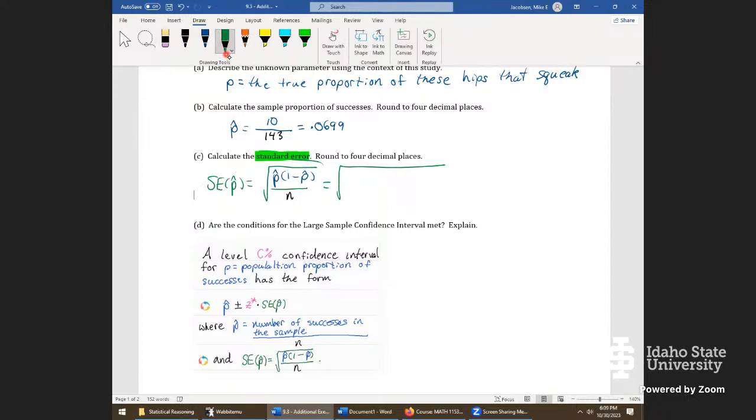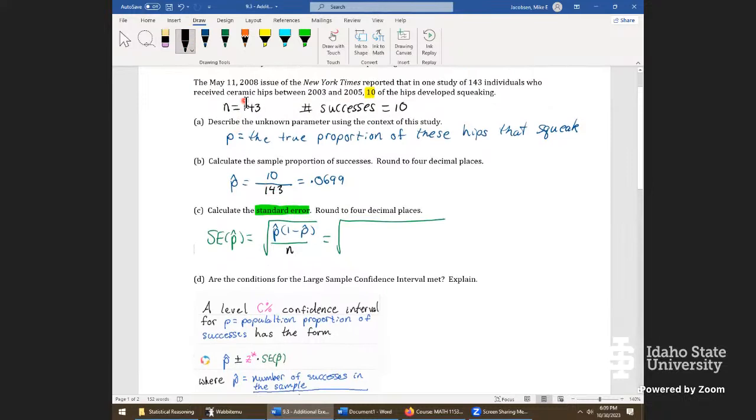After that, it's a really, really good idea to just write down the formula. It helps us become familiar with it. You'll probably memorize it after several problems. And also, the main purpose there is, now we can look up things like the n value and the p hat, and know exactly where it goes as we start writing it down in the next step. So for p hat, put in 0.0699. They'll go right into that location, times 1 minus the same value.